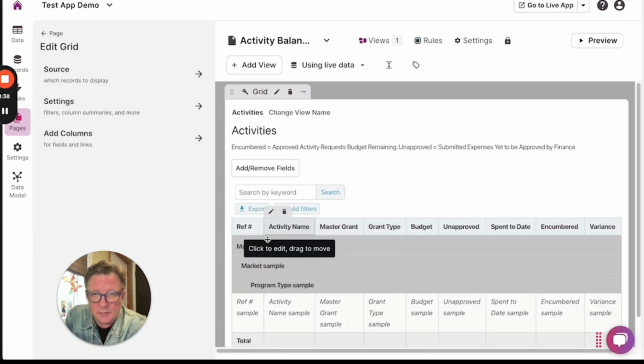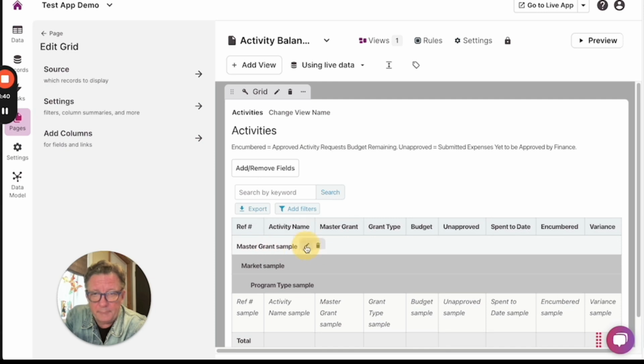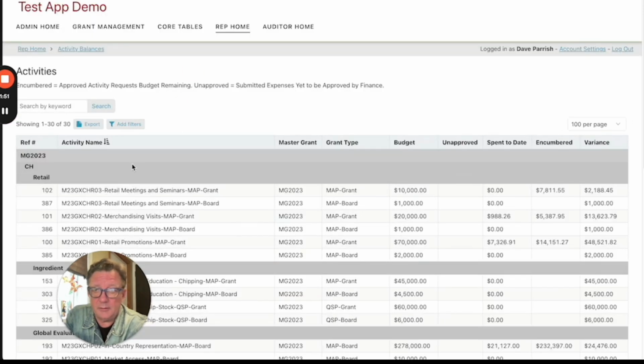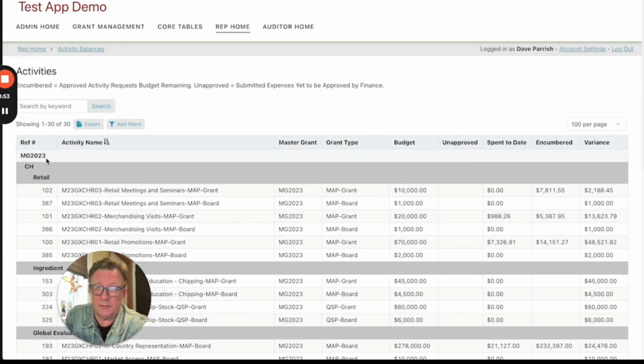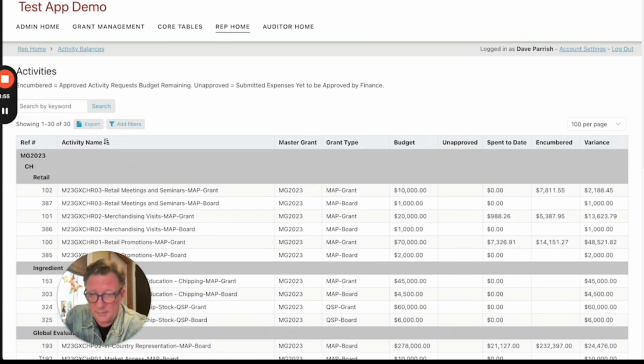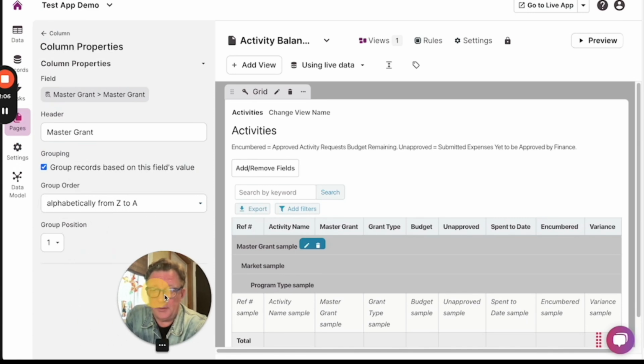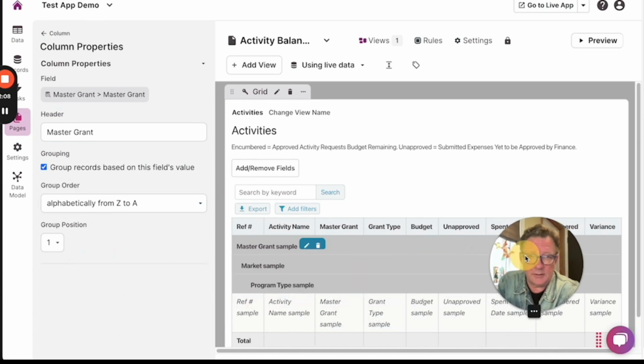Let's do one that is grouped. Another aspect is how it's sorted. This is the order, and then how it's sorted. In this case, we have master grant by the year as the first grouping, which makes sense. We want the most recent year up top, and then down we'll get the other years. To do that, we're going to sort it A to Z. This sort handles the grouping. You might be used to another. Some people I've seen get confused on this.